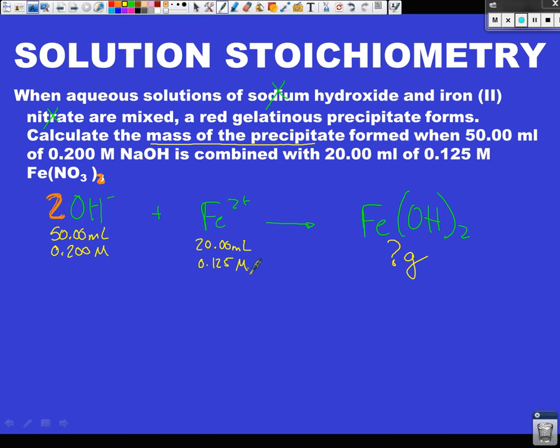Very good. You're exactly right. Sodium has nothing to do with it, because it's still floating around. You just don't have to tell me that it's there because I don't need to know about it. We still have to use the data as it is given. Now, my question to you is, which one of these two beautiful pieces of data do I take to get to the other side? I don't know yet. Got to find the limiting reaction.